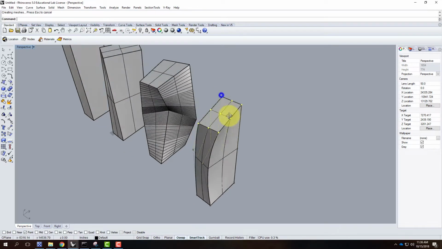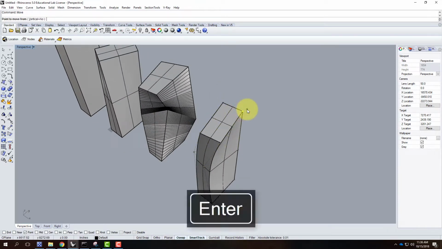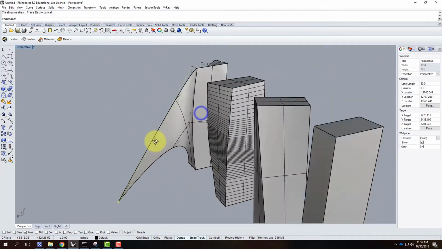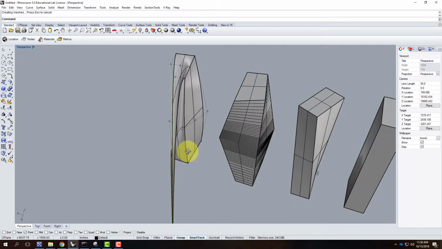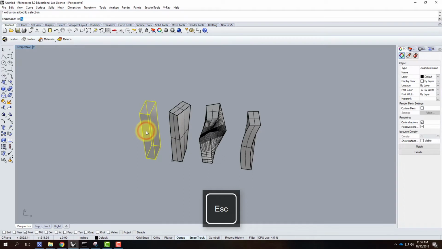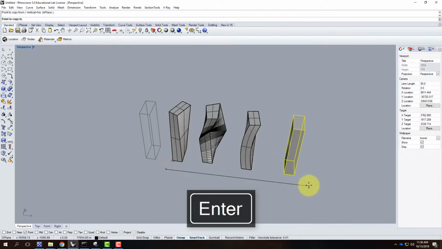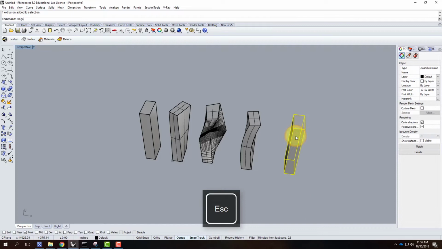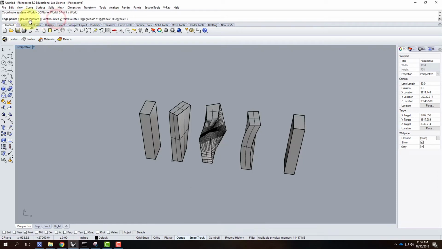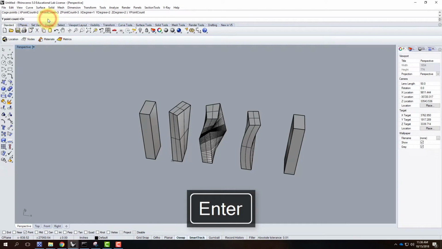I could continue. I can move some of these points. So I could take this point, I can move this out, and we can start to manipulate it a little bit further. You can see that I can really start to mess things up. So if I were doing this, I probably would stick with, over here, let me do a cage edit again. Sorry, I can't type. Bounding box, world, and here I would probably stick with an x point count of 2, a y point count of 2, and the z you can float to whatever you want.